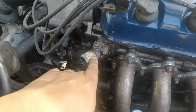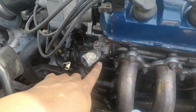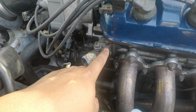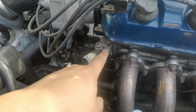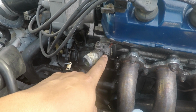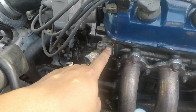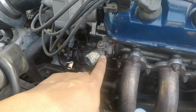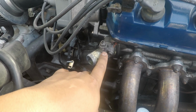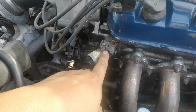So I'm gonna take this off. Two 10mm bolts, one on the top, one on the bottom. What I'm gonna do is get some masking tape, put it on the inside, and re-screw it back in so it has something to hold onto and stays still while I'm tapping. The reason for the masking tape is so I don't get any metal shavings in there. Keeps it clean. And I'm gonna clean it before I put it all back together too. Hopefully it works.